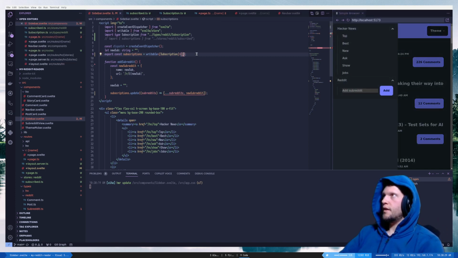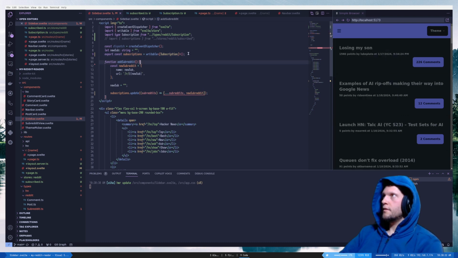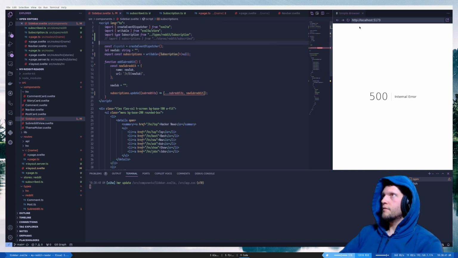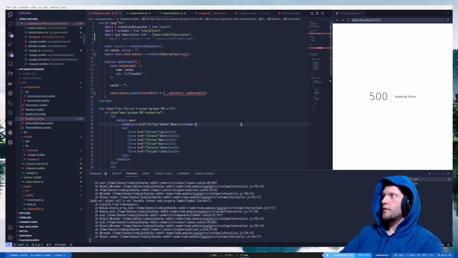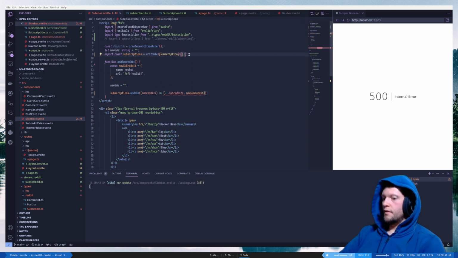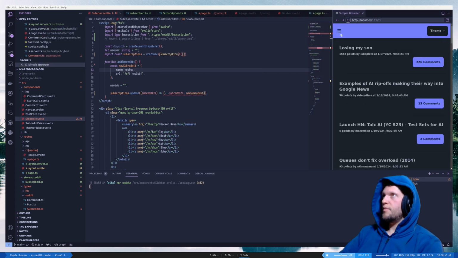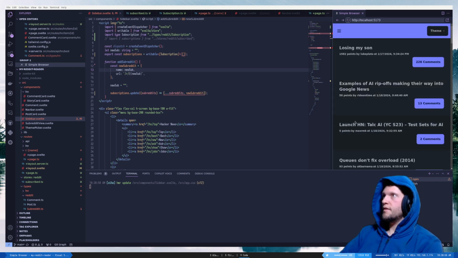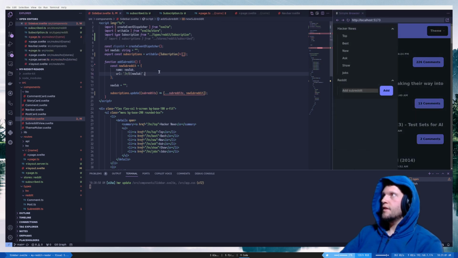Can I do this? Or is it unhappy if I do that? It doesn't like it. So you can't pass it nothing. Can we pass it null? That would be angry. So I can pass it an empty value, and it's going to have nothing. And the problem is when I reload, it has nothing. So that's the problem, basically.